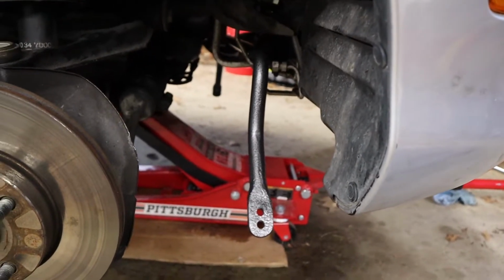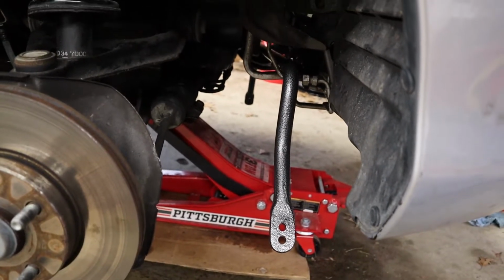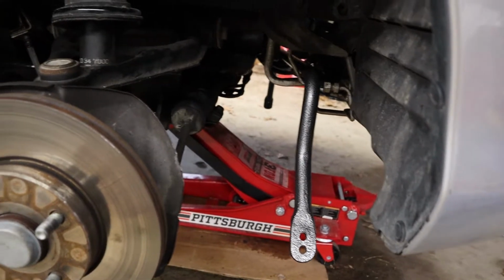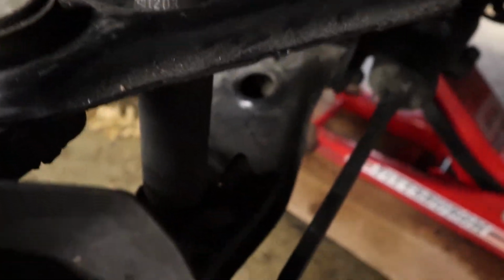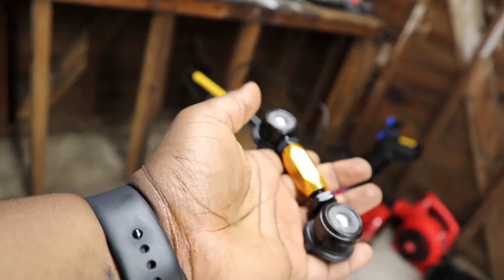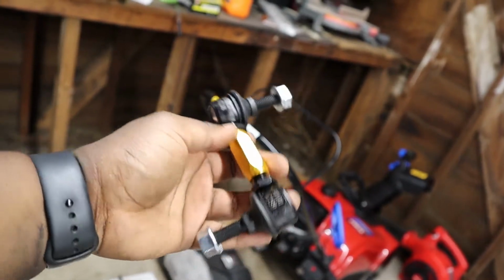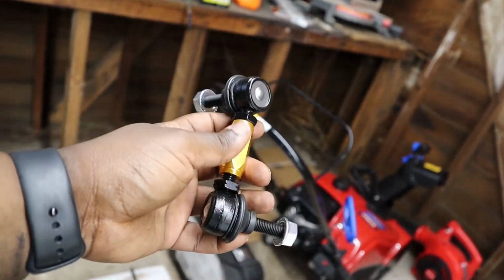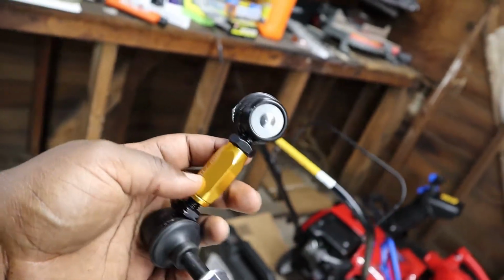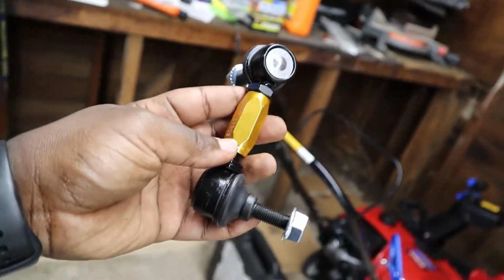All right, so after a little bit of time, I have the sway bar kind of mocked in place. I don't have the brackets or bushings on it yet, and obviously I don't have any end links, because I had to cut them all out. But I wanted to show you a couple more parts. I got these Whiteline end links, ordered from Fab9 Tuning. I'm going to try to put these in. I know my car is stock height, but I'm hoping they'll still work. I am going to lower the car a little bit, coming in a future video.